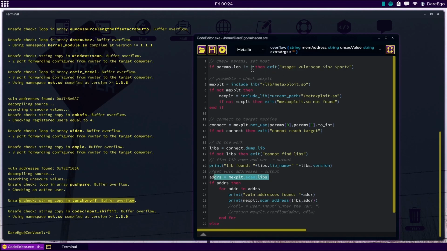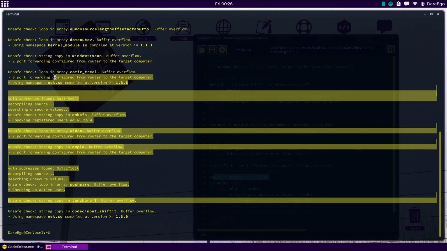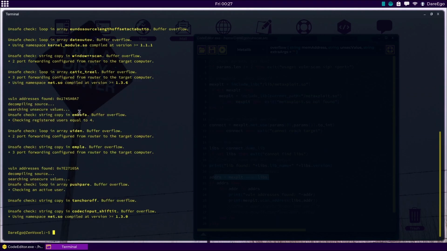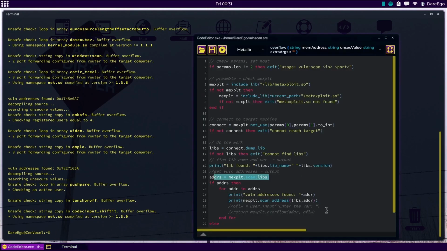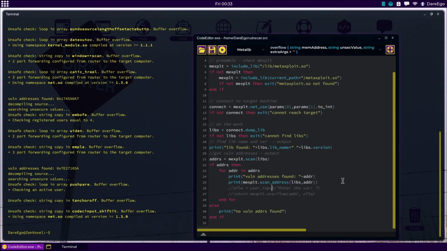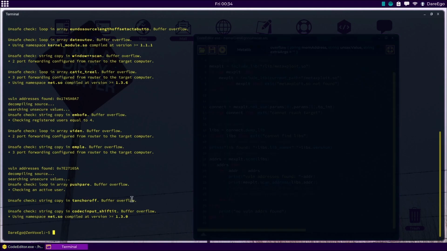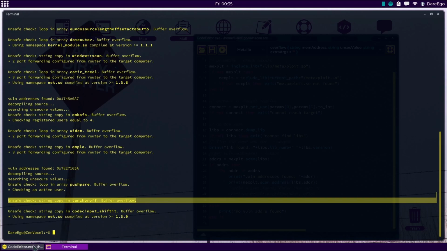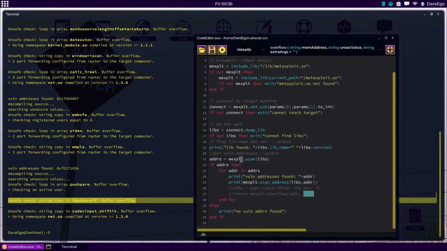I want to automate the Nmap scan if I can, and I want cleaner output. I just want address and then value, because there doesn't seem to be too much difference. I want to get rid of everything except for the name and the requirements. But what I do want to do eventually, as I started to do down here, is for each address, since we're looping through it, if I see output like this one right here where I don't have any requirements, just provide the variable and give it a shot. Try the overflow and see if it works, kind of a thing. Just messing around, sort of. So that's where I'm at with that.